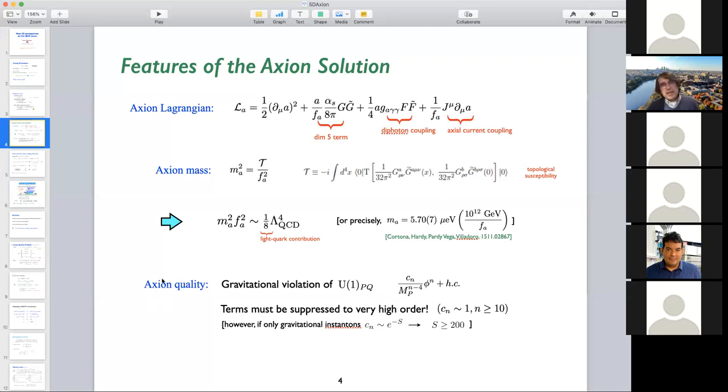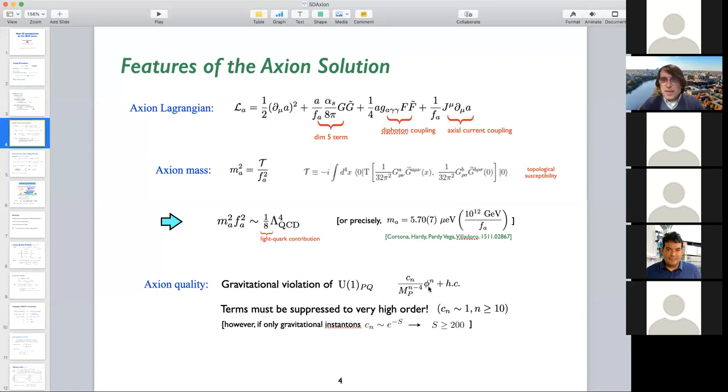However, there's also another feature of the axion solution that's got to do with the global symmetry. And that's because we introduced this global Peccei-Quinn symmetry, this U1 symmetry, but it turns out that quantum gravity always violates global symmetries. And the violation is proportional to 1 over m Planck to some power. So the m Planck here is telling you that it's coming from quantum gravity. And so this is just a generic result of quantum gravity, that it just doesn't preserve global symmetries.